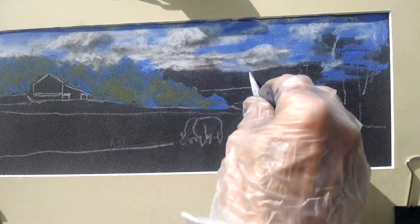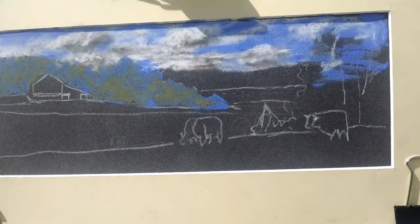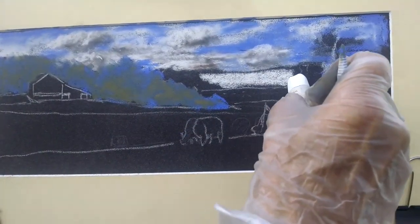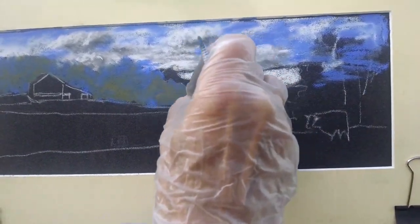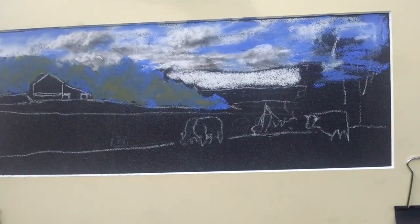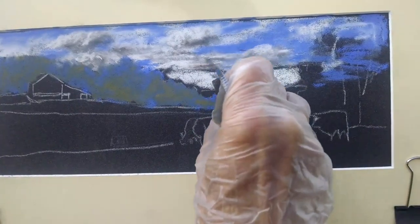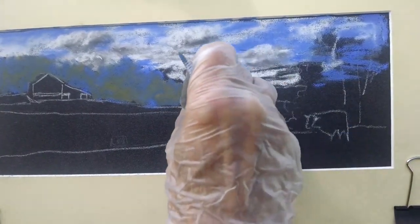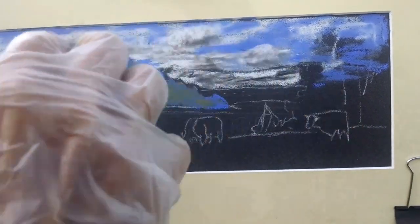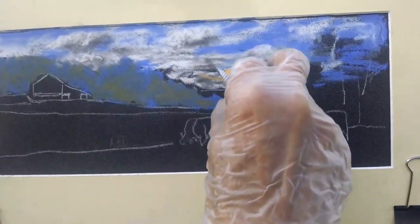Okay, now this is further behind, it's another tree line. So what I'm going to do is I'm going to go ahead and make white because it's going to be lighter in value. And I think I'm going to gray it a little bit, so I'm going to take some black in here and tone that down. And then I'm going to take yellow.